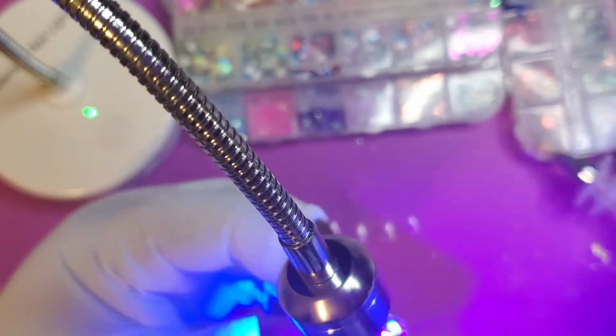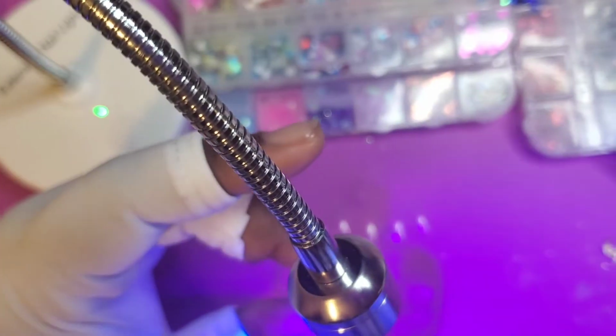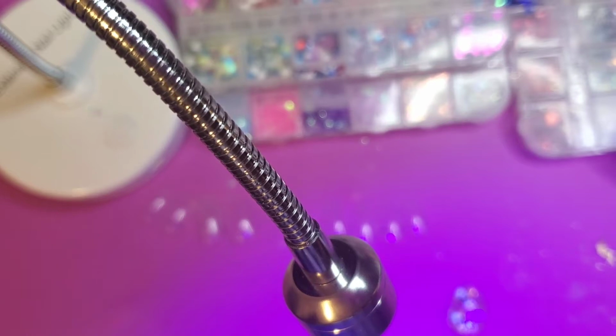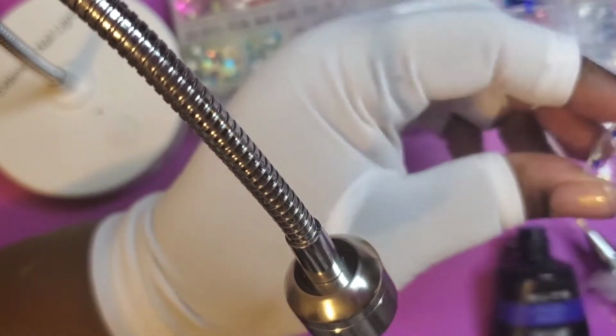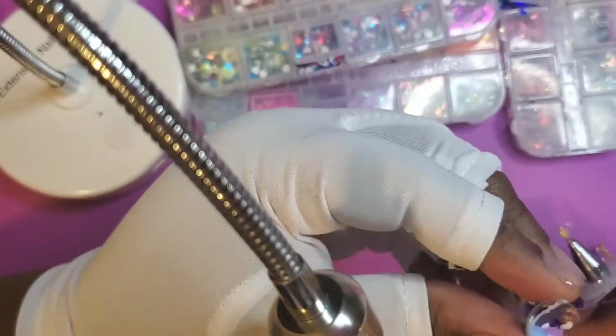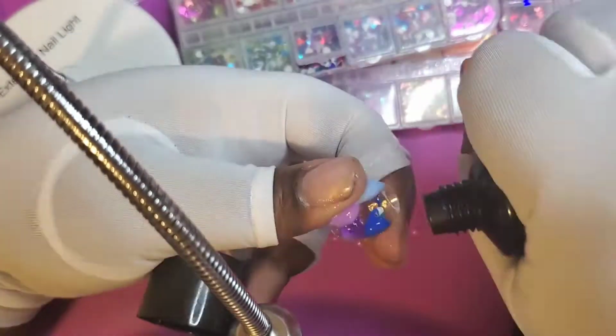So to make it easier, I will always recommend flash curing anything. So when I put the glitters in, I go ahead and flash cure that. When I apply the polygel, I go ahead and flash cure that as well. And then you give it a good cure, because polygel is a lot thicker. So I would go ahead and give it two 60-second cures just to be extra safe at the end.